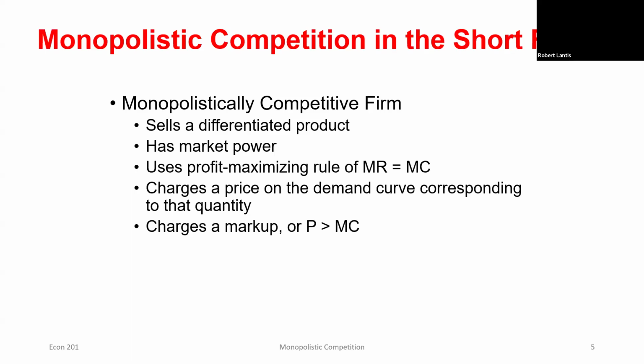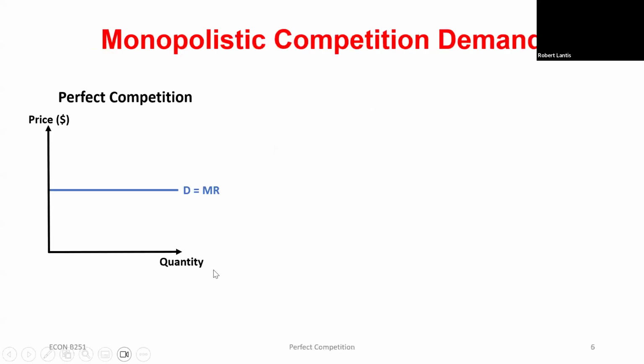It doesn't face a horizontal demand curve like a perfectly competitive market. It faces a slightly downward sloping demand curve. It sets the optimal profit maximizing quantity, just like every other firm we've talked about, where marginal cost is equal to marginal revenue. Now, because it does have some market power, its marginal revenue curve is going to be, just like a monopolist, twice as steep as demand. And then we're eventually going to talk about something that I didn't bring up with monopoly markets, although we could, which is this idea of the markup, that they're going to have a price that's set above their marginal cost. Okay? So we'll look at all these things in just a second.